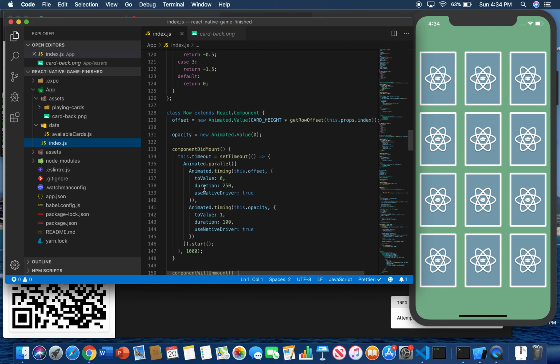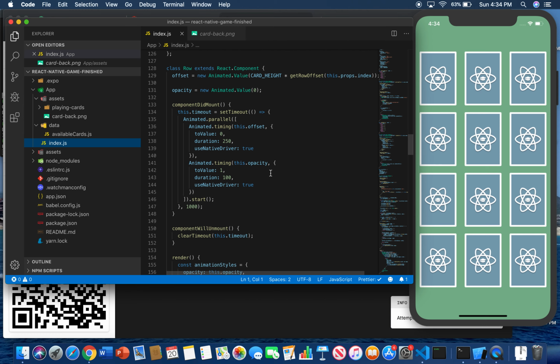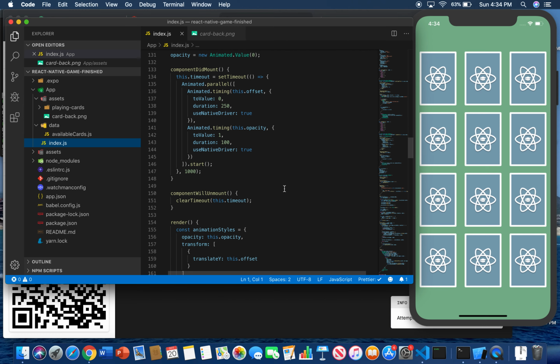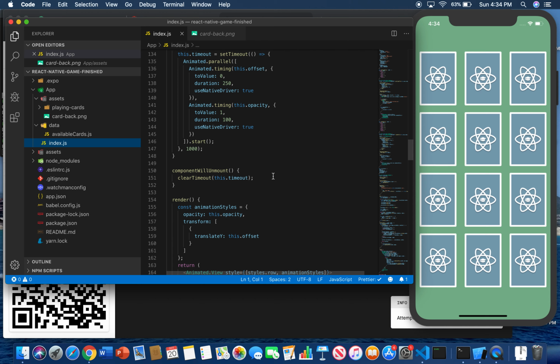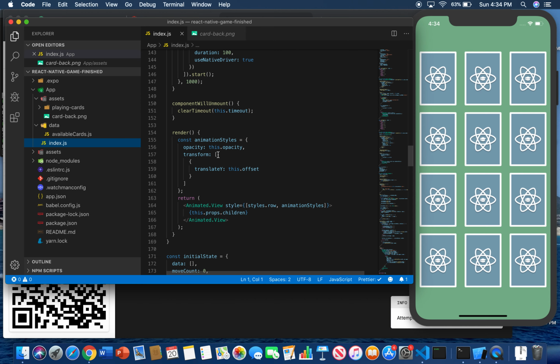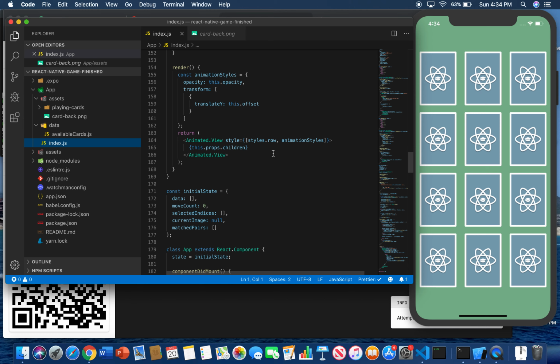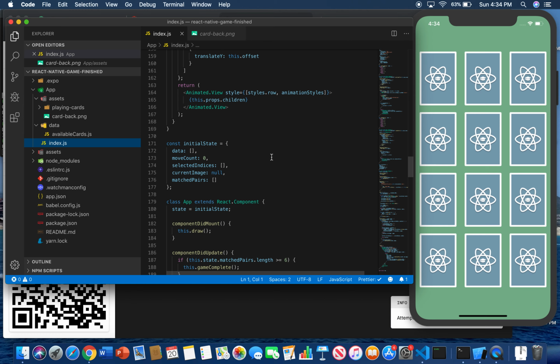And going into the more button stuff, and again with the mount, setting the timeout to the value duration in the native driver, taking the timing, and then clearing the timeout after that, getting the animation for the transform again, and then this time translating on the Y because of the rows, and then same going into that. And this is just initializing it as everything set to 0 with the current image as null.